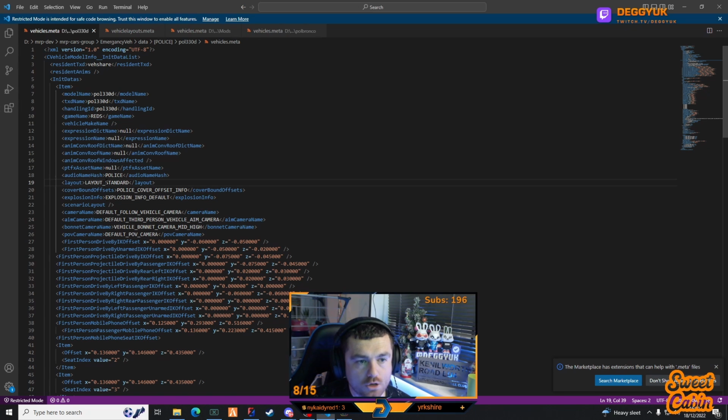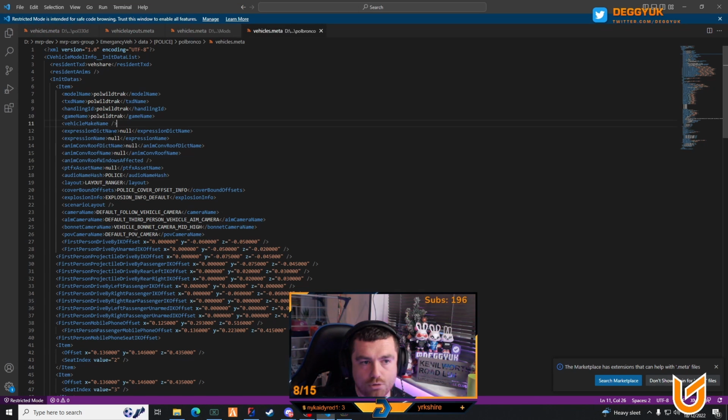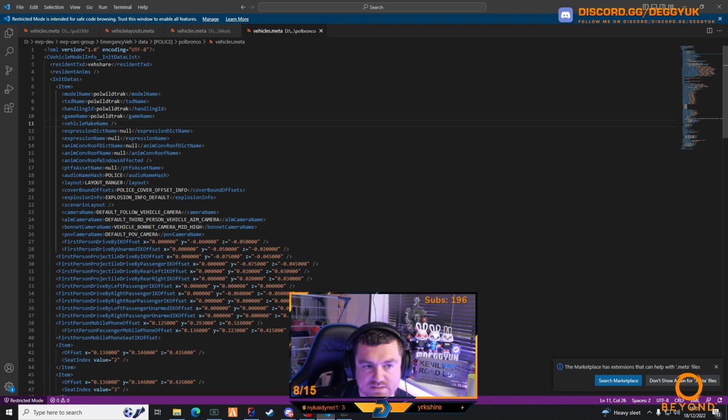If you have, all good. As I said, layout low represents a smaller car that only has 2 seats. Layout standard represents a standard 4-seater at a standard height for getting in and out of the car. Some cars, like a Bronco, a Wild Track, etc., are 4x4s and they sit slightly higher off the ground. The layout for that would be Ranger, or there may be other slightly different GTA standard layouts, but the one that we use is Ranger.